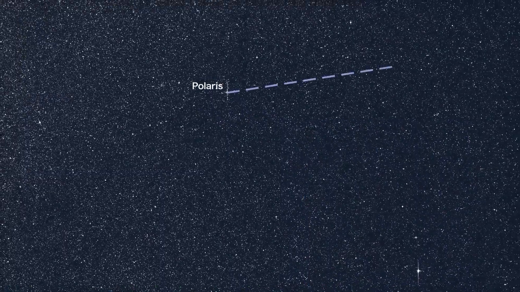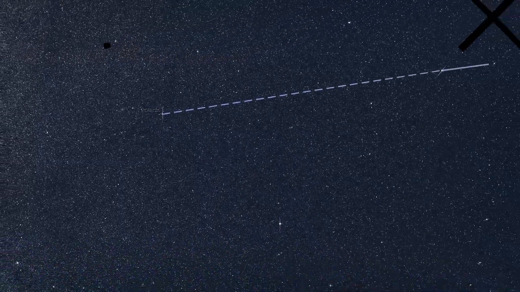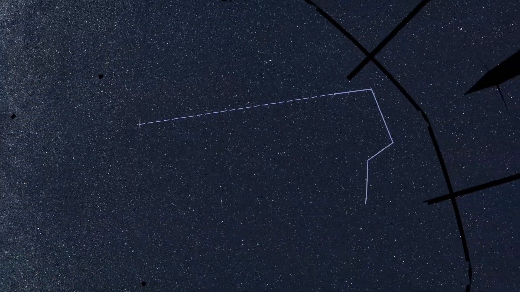To find Polaris, follow a line set up by these two stars in the cup of the Big Dipper. It's an easily recognized star pattern that forms the central part of the large constellation Ursa Major.